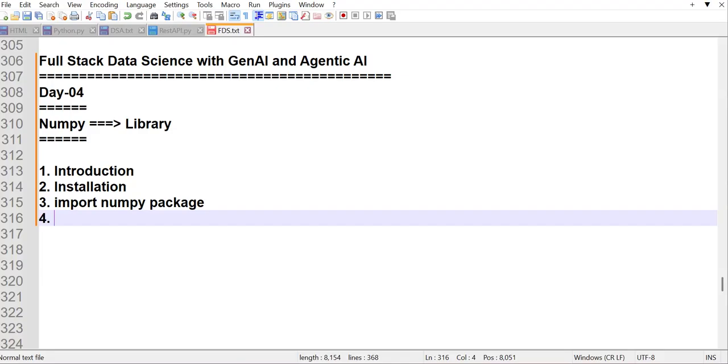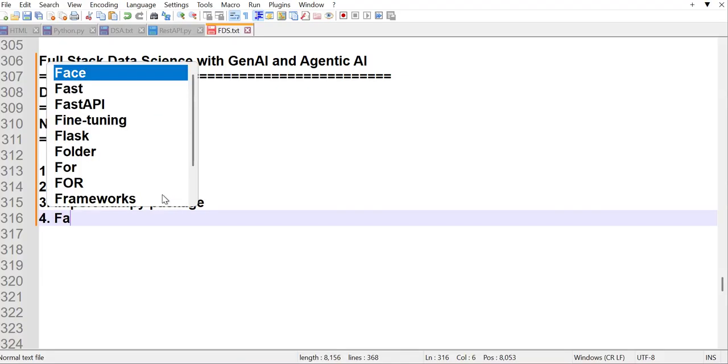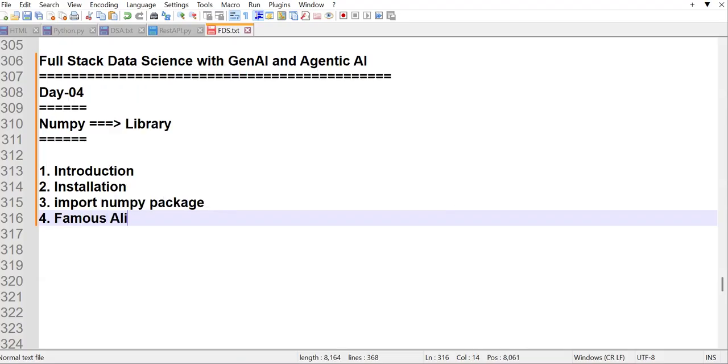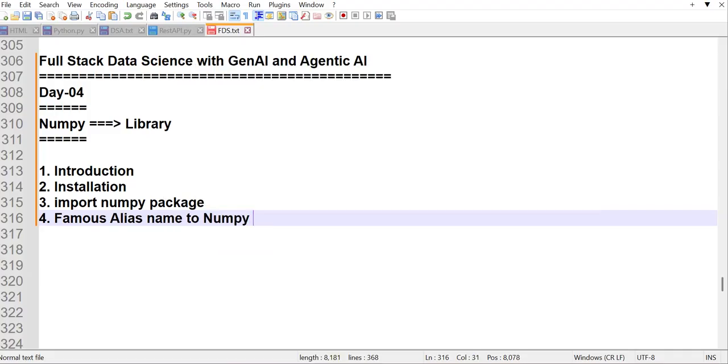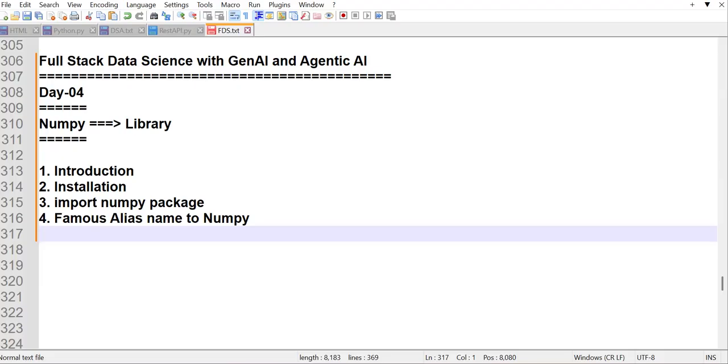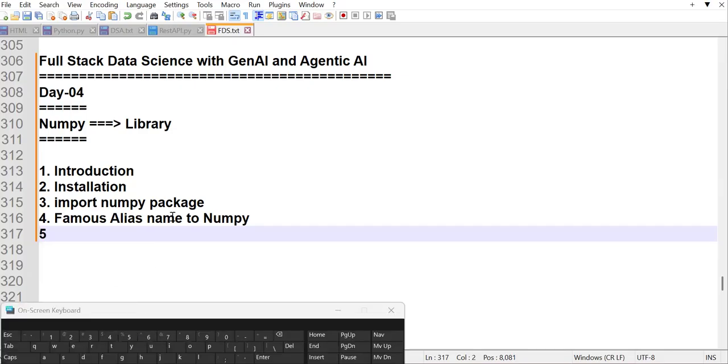We will see the famous alias name for NumPy. And we will see some fundamentals. This is point 5.